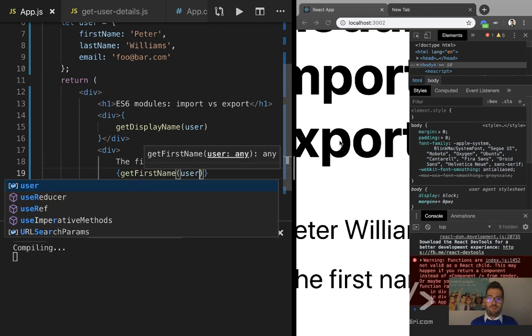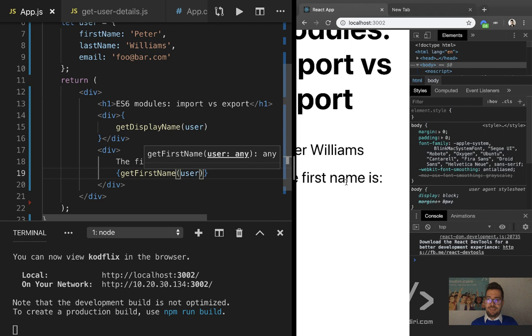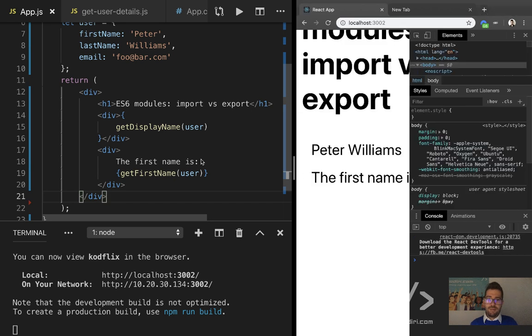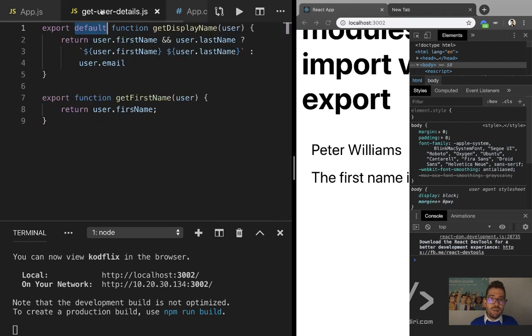So now hopefully we can do at the bottom, the first name is, and then get first name user. So then the first name is... it's empty. That's interesting. What is it? Because you put it inside curly brackets. You typed wrong. I typed wrong. Oh, well done, Pauline. Can anyone see the problem? Yeah, my T key doesn't work well on Mac, so I miss it 50% of the time. I need to push it all the time. First name, and then you see it works.